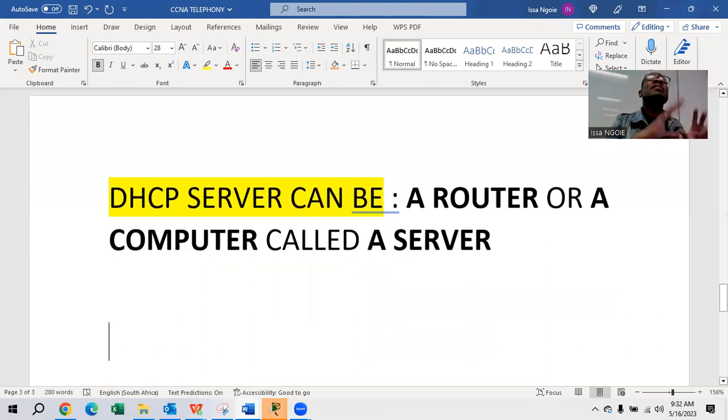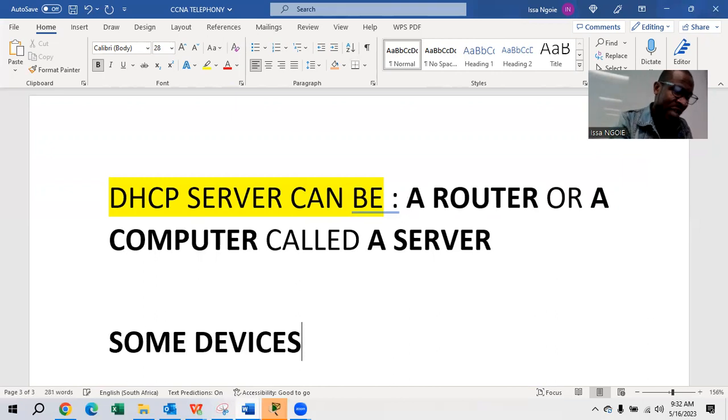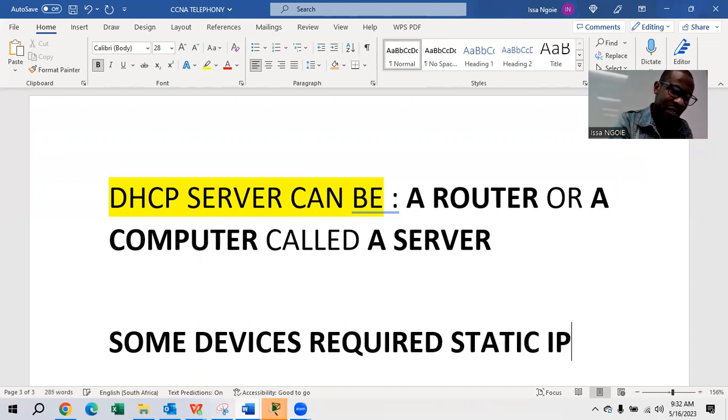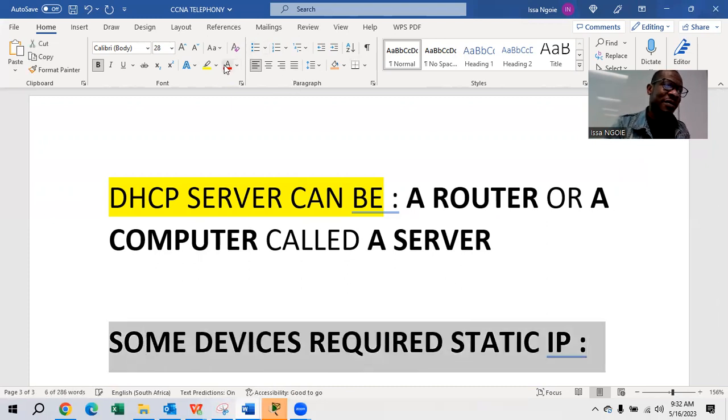Now, there are some devices, like in your company, that you need to give a static IP. It's a must, right? Some devices require a static IP.